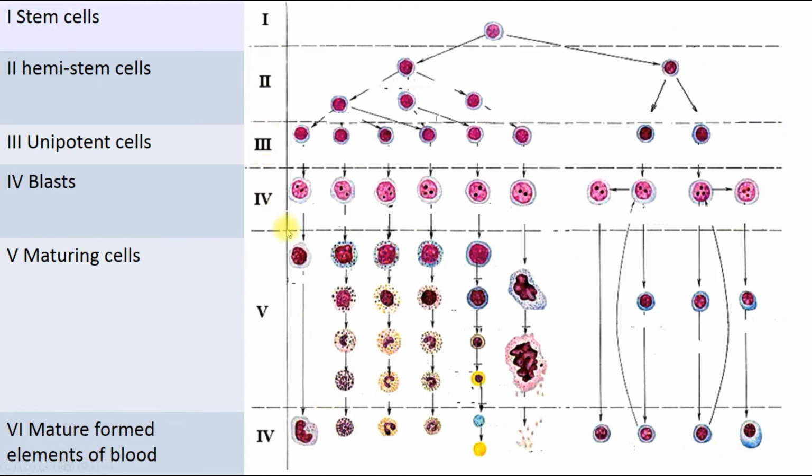The first 4 classes are very similar to each other, and they look like lymphocytes. The 5th class includes maturing cells. It includes developing cells which undergo differentiation, and they acquire some specific features of their appearance. And only cells of the 6th class, the 6th stage of hematopoiesis, may leave red bone marrow and go to the bloodstream. And then some cells migrate into the peripheral organs of the immune system.